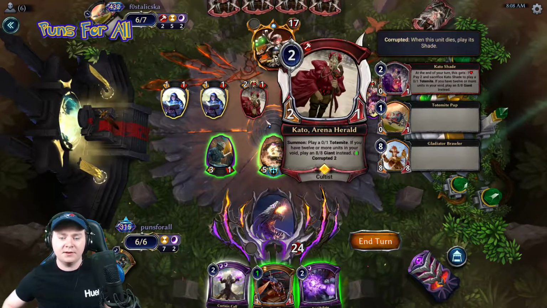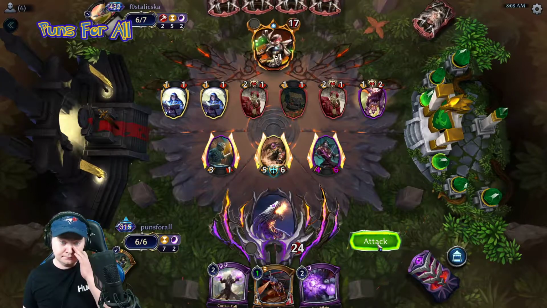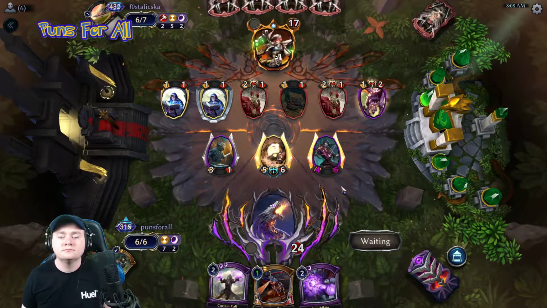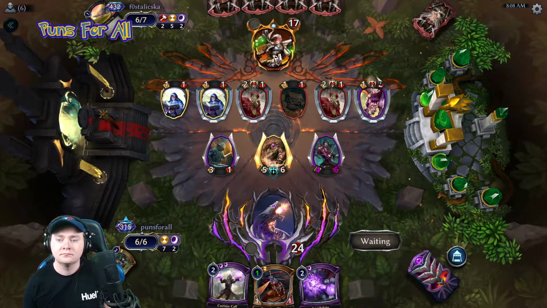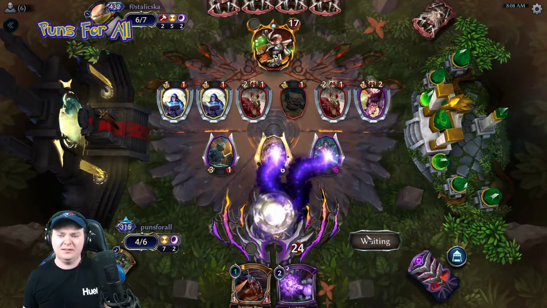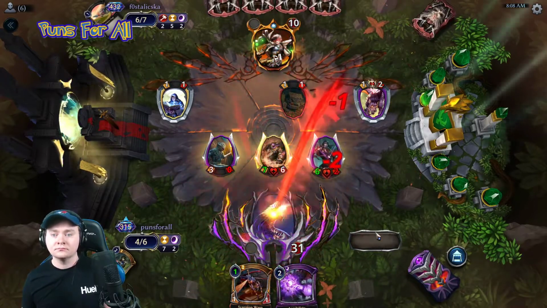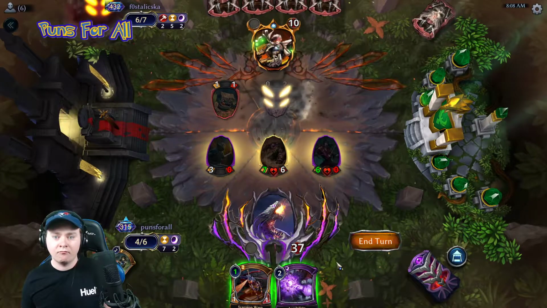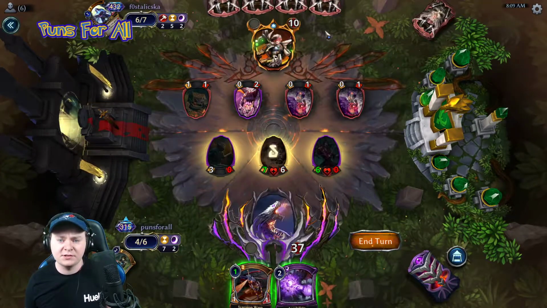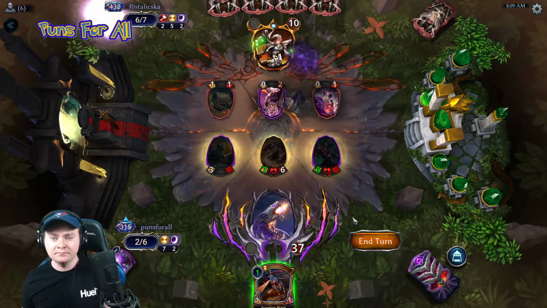Let's see here. How do I want to proceed? Because I think I want to swing out here. Cool. Give you and you life. All right, so let's see here. I'm going to play. Let's go ahead and kill that before it becomes a problem. And we'll end turn.